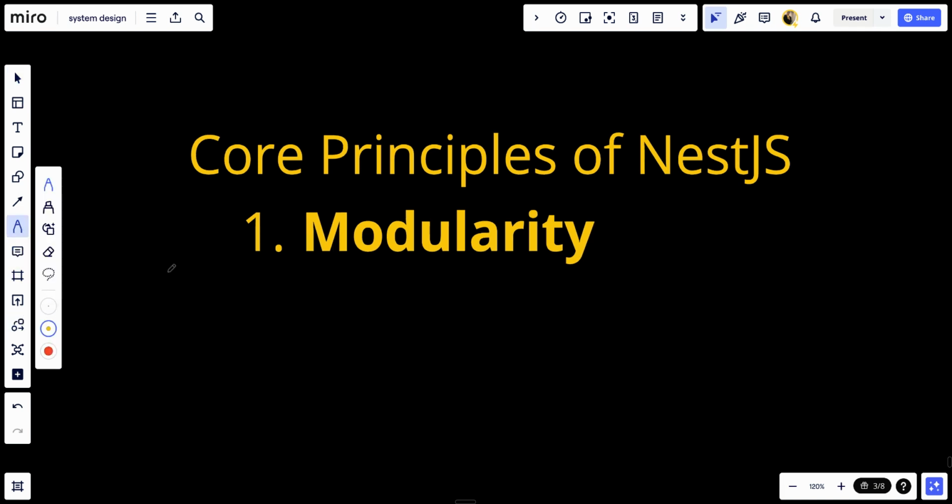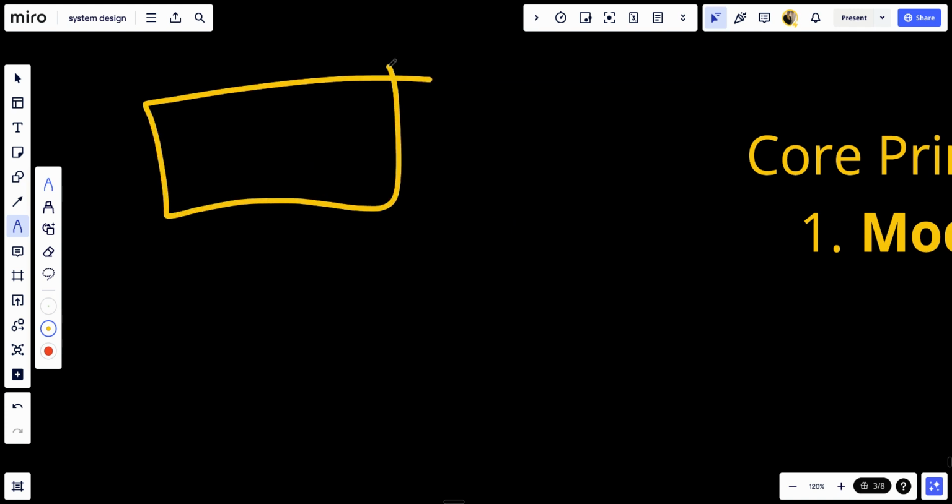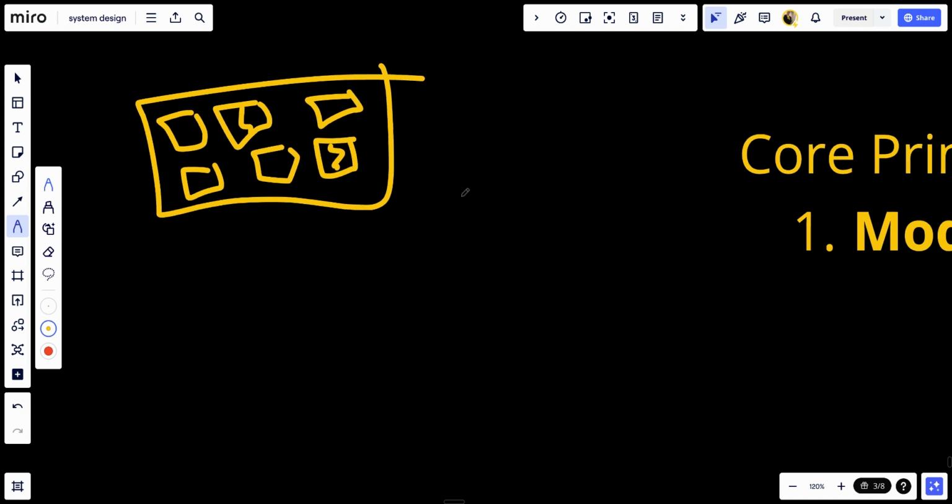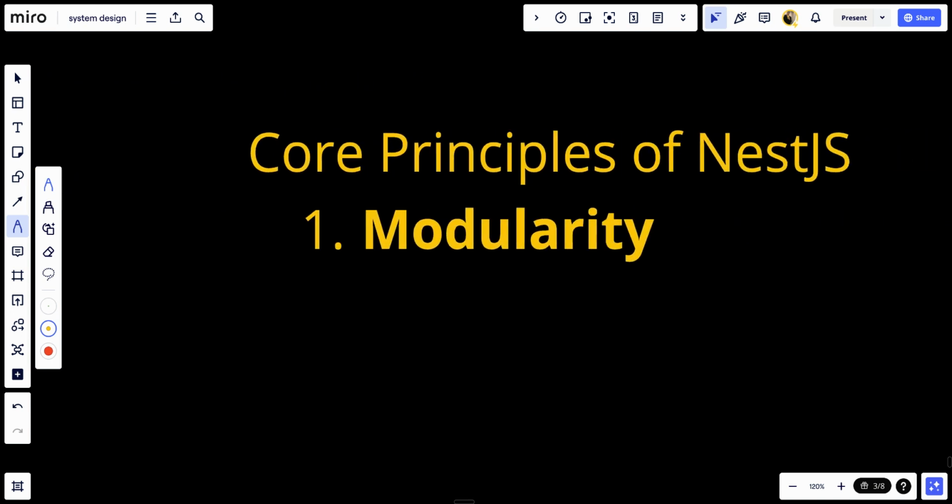So you can think of your module this way. Let's say that you have a big application, and your modules are independent. You can think about it as each module supporting something. For example, there is an auth module that is responsible for authentication. Let's say that we have a Twitter, so we have, for example, a timeline module, a message module, and etc. And all modules are independent and they work on themselves.